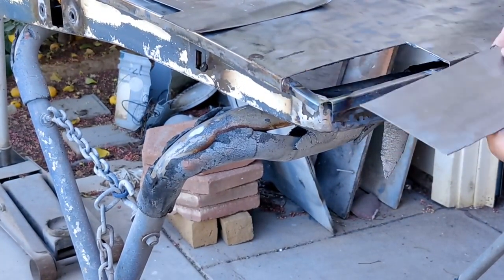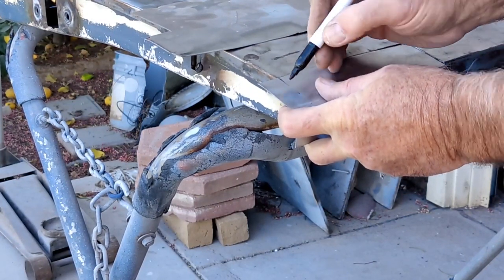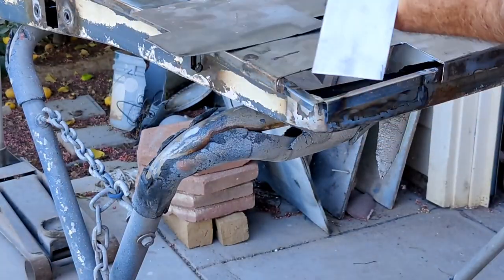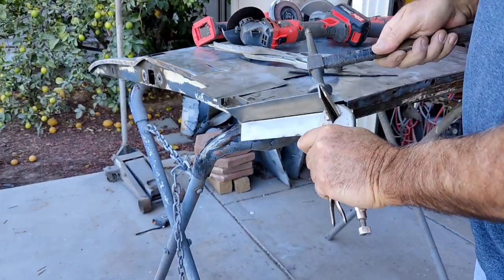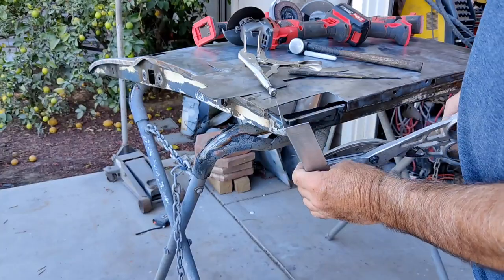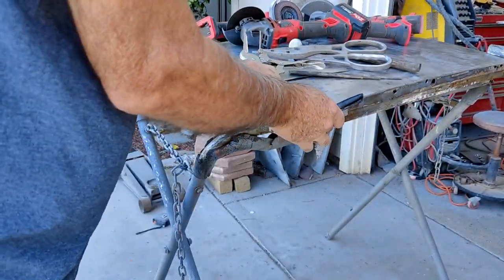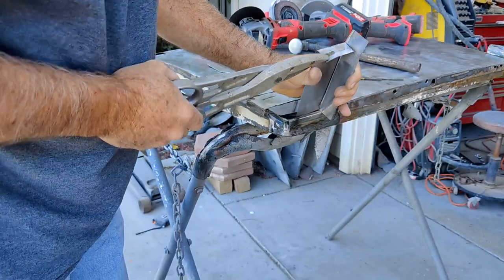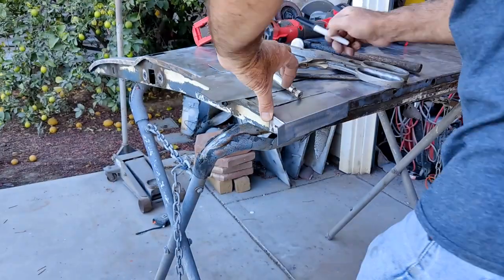This is the Harbor Freight Titanium welder. It actually keeps a pretty low, manageable heat — you can turn it down far enough. When I was doing stuff like this with my 220 welder I'd choose to do more lap welding because it was really hard to butt weld with. If you're having that issue it might be a good idea to check out one of these welders — they're not expensive. My 220 welder's fan went out and I just went down to Harbor Freight and bought one temporarily while waiting for parts, then started using it more and actually like it better than my 220 for sheet metal. It's because of the inverter technology.